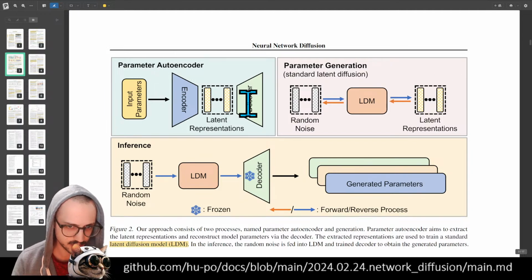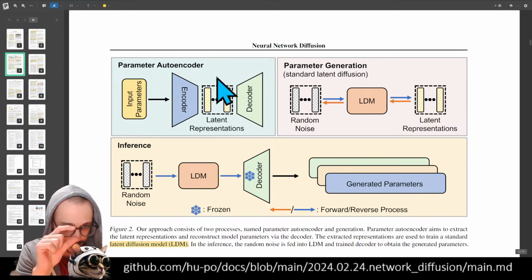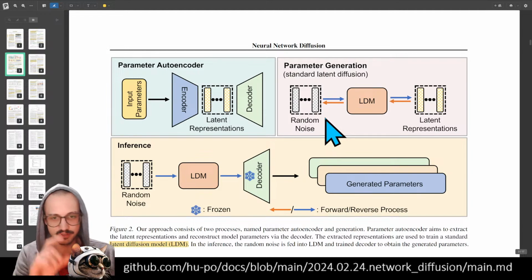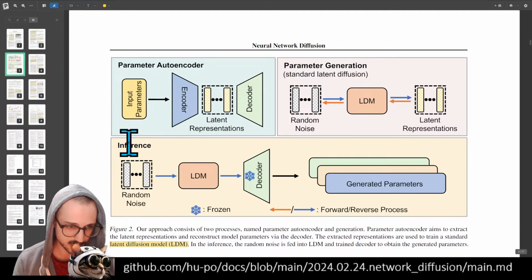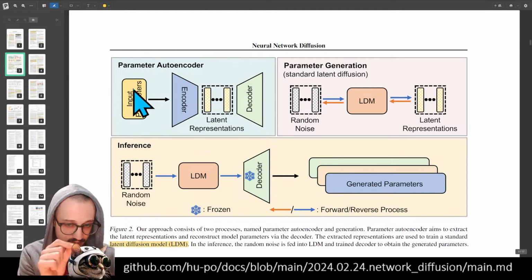And then the decoder consumes that little vector of numbers and outputs the full image, right? But in this case, it's not images. What you're going to be compressing is the parameters of a neural net, right? So basically a giant matrix of little numbers that represents the weights and the biases and maybe the batch norm layer means and standard deviations, all the different tiny parameters that you have in a neural net.